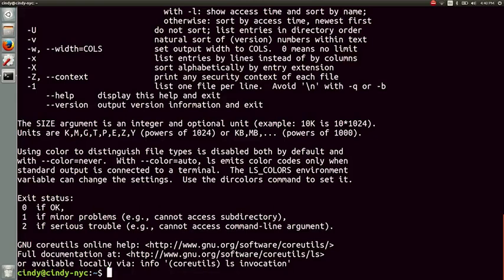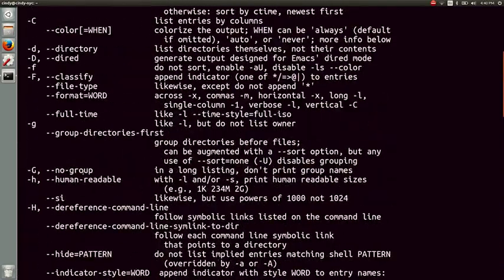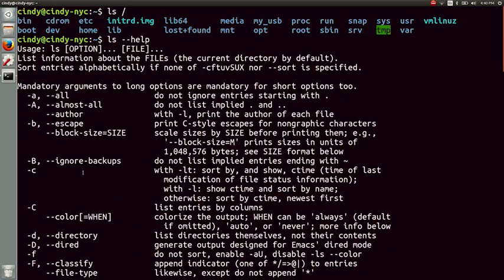There's an incoming wall of text, but don't panic. You don't have to memorize these options. This is mainly used for reference. For now, let's just quickly go through the help menu. At the top here, it tells you what format to put the command in. And here, it gives you a description of what the command does. This huge chunk of text lists the options that we can use. It tells us what command flags are available and what they do. The --help flag is super useful, and even experienced OS users refer to it every so often.